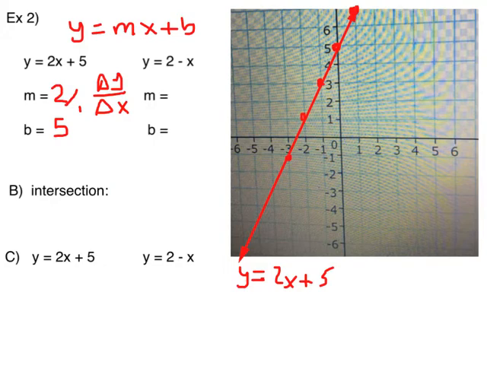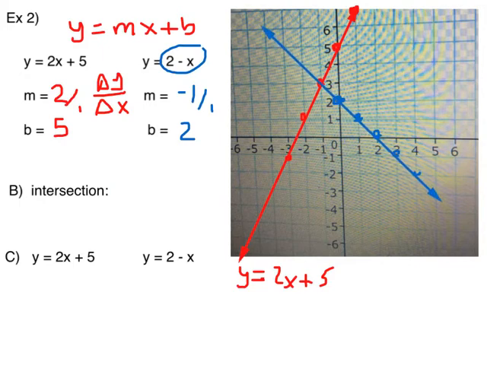And under this one, now I know it's a weird order here that you're looking at, but what number's in front of that x? Well, it's just a minus sign, so it's really a minus unwritten 1, which you could put over 1. And the plus part is the 2. They reversed it for you. So this time you start up 2, so I'll put a blue one right there. And I'm going to go down 1, over 1, down 1, over 1, etc. Going like this. So now I'll connect those as well. The line going through, and that's my other equation. So that would be y equals 2 minus x, everything labeled.